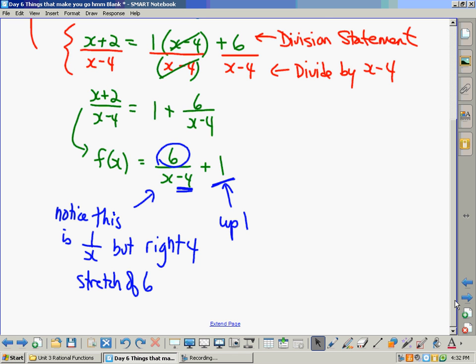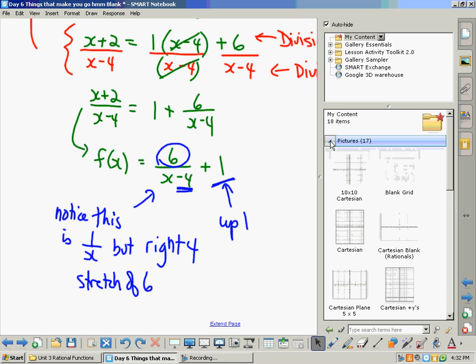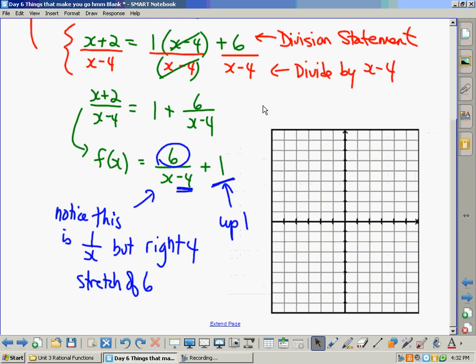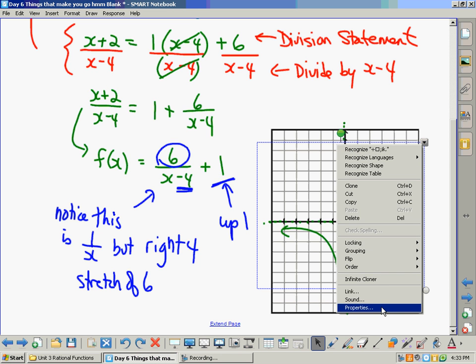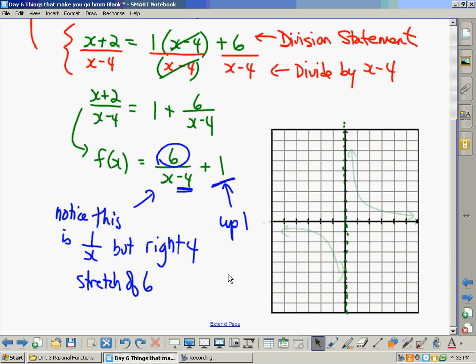So then, if I wanted to sketch this, let's just get a graph out here. So if I wanted to sketch this, I'm just going to think of the original function. Okay, that original function has an asymptote down here, an asymptote here, and it looks something like this, right? That's really light, so I'm just going to draw that with my pencil. Let's draw that really light. And that whole function then has to move to the right 4 and up 1, and then it's stretched.